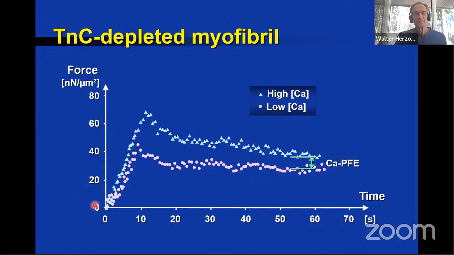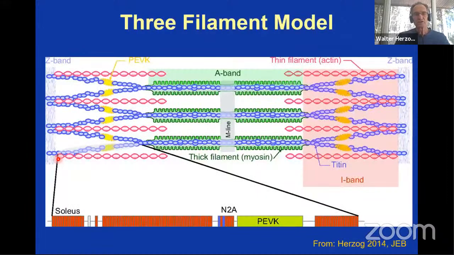And when we do that, then for the high calcium concentration, we get a big amount of stretch force. And for the low calcium concentration, we get a low amount of force as we had expected. And this was done with many sarcomeres and myofibrils, and we then verified this result statistically. So the idea then was, well, if this really happens and the calcium binds in this elastic element somewhere on titin, where would that be?